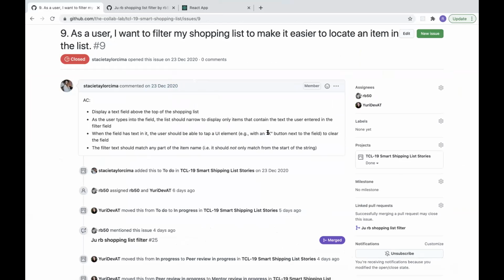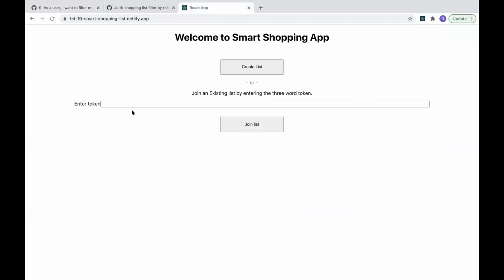And then we also implemented a delete button or an X button to clear the field when there is some input in there. And then the last acceptance criteria was that it should match any part of the item name, so not just at the beginning.